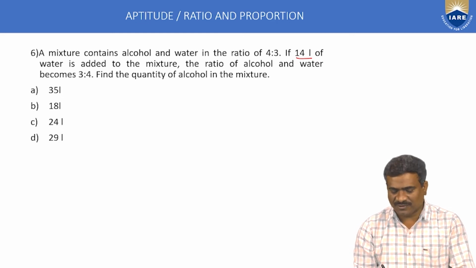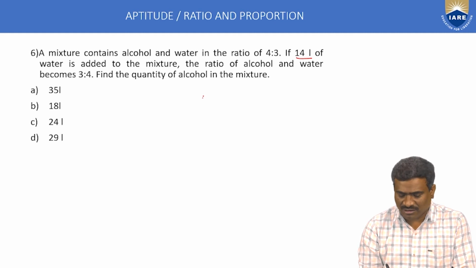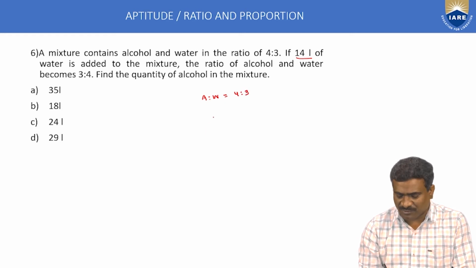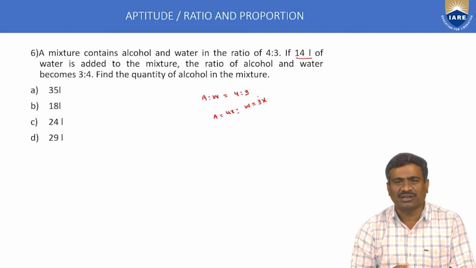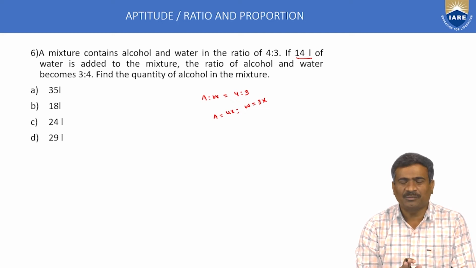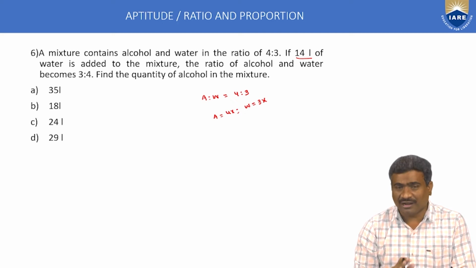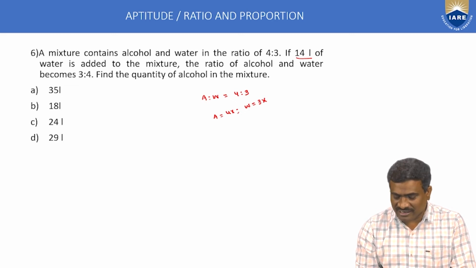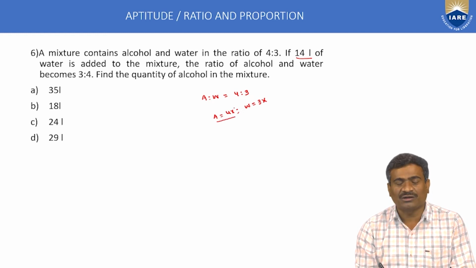The sixth example, first method. Here consider the alcohol to water ratio is equal to 4:3. One ratio is applicable to only one variable. Let alcohol be 4x and water be 3x, but not 3y. That is not a correct method. Ratio is applicable only for multiplication and division, but not addition and subtraction. That case is not possible in ratio. Next, here the alcohol quantity is constant, you just change only the water.